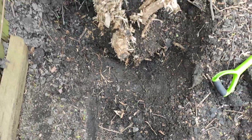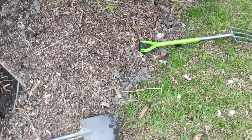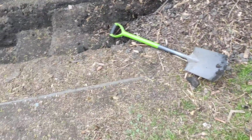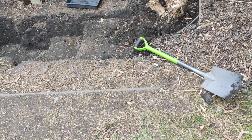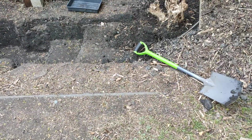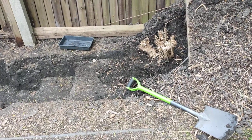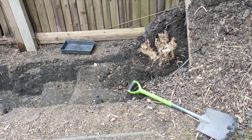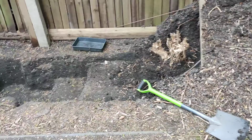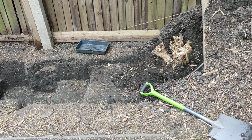So I'm hoping. Could this be the moment when I actually get beneath it? Let me get higher up so you can see more of the action. It's probably a bit better now. There we go. Now we're straight. Yeah, so I'm just going to crack on.